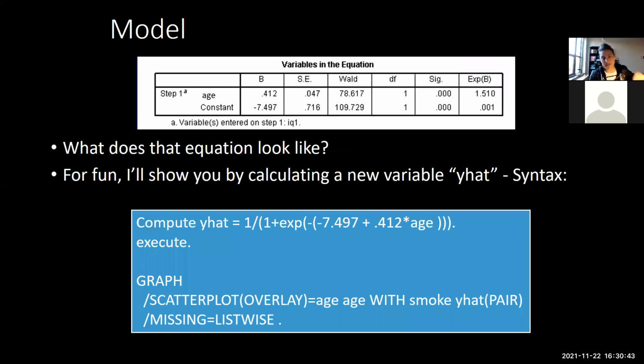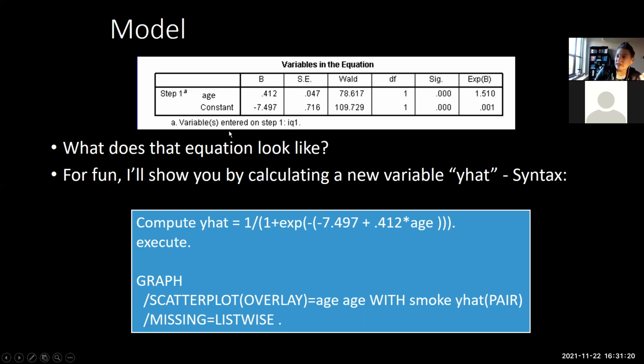What's kind of cool about this is, just like we've done in the past, we can create an equation from this, and we can calculate the predicted score for each person. Do you remember how we did that in the GLM when we were learning about correlations and we calculated the mean for everyone and then we subtracted and got everybody's error? You can use the same thing to calculate and get everybody's predicted score on y for a particular equation. And we're going to do exactly the same thing here.